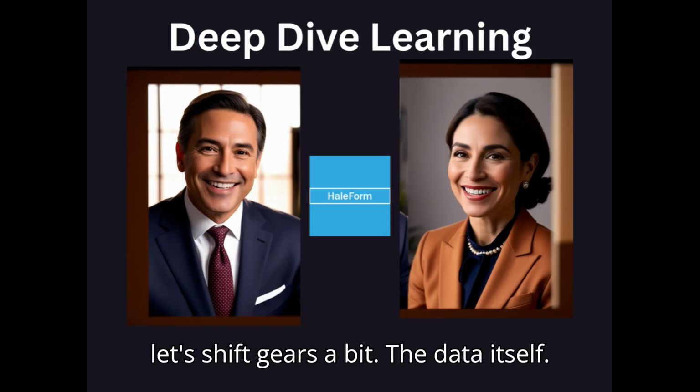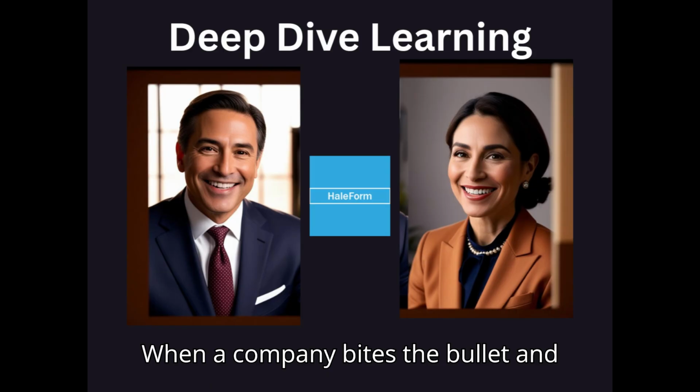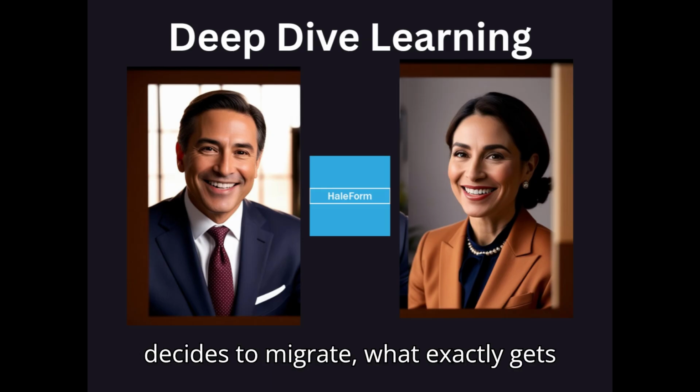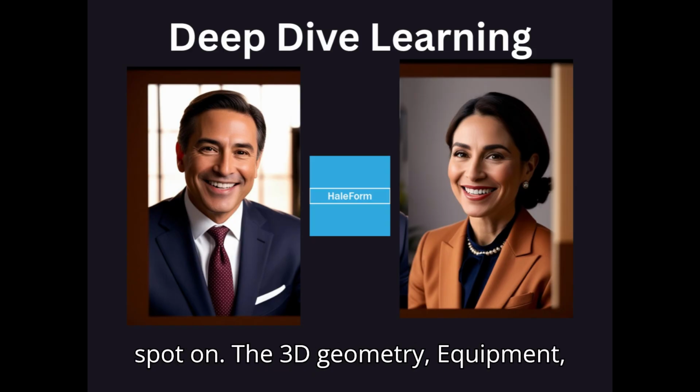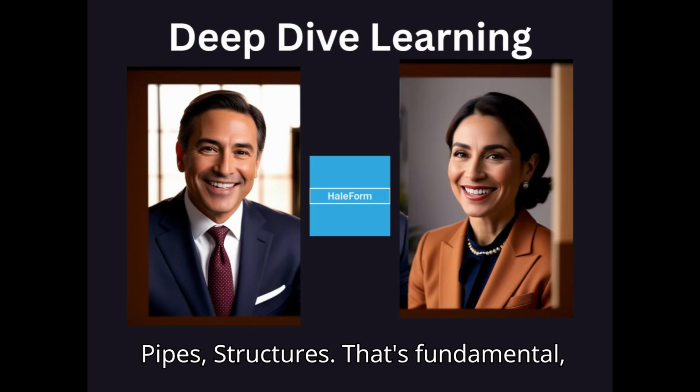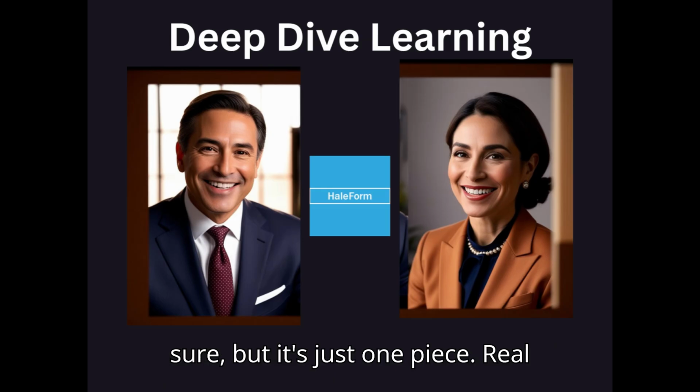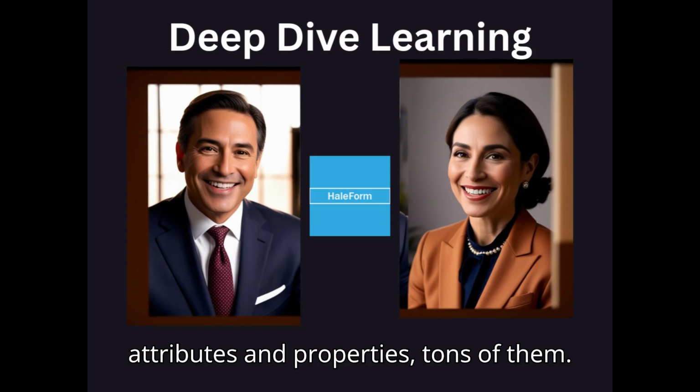Okay, let's shift gears a bit. The data itself. When a company bites the bullet and decides to migrate, what exactly gets moved? It's not just the pretty 3D picture, is it? Oh, definitely not. You're spot on. The 3D geometry, equipment, pipes, structures, that's fundamental, sure. But it's just one piece. What else? All those associated object attributes and properties, tons of them.